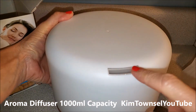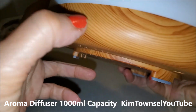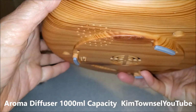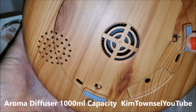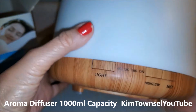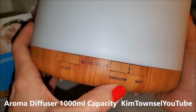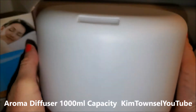So the diffused moisture will come out here. It has a wood grain looking base, but it's really plastic. There are 3 rubberized feet on the bottom. It has a light switch, a high-low, and the mist.